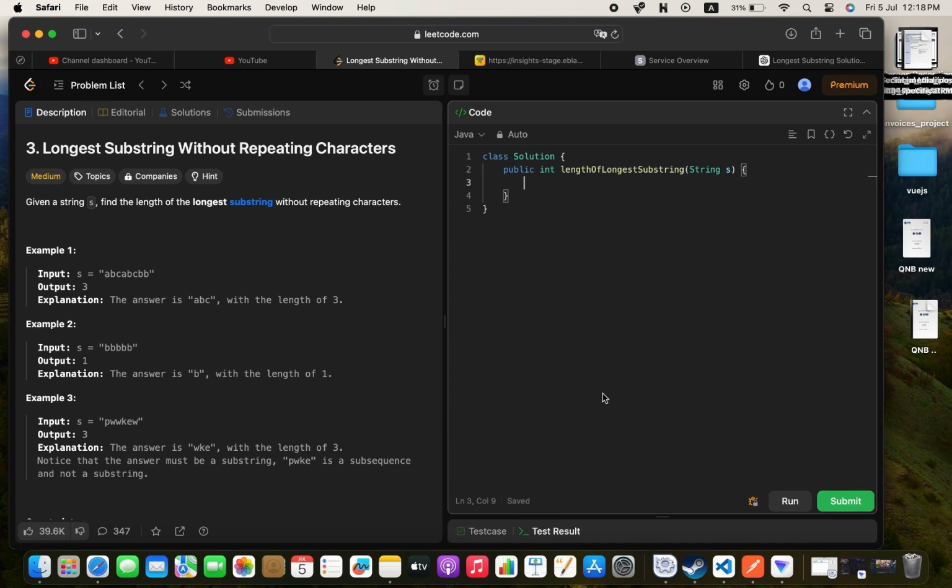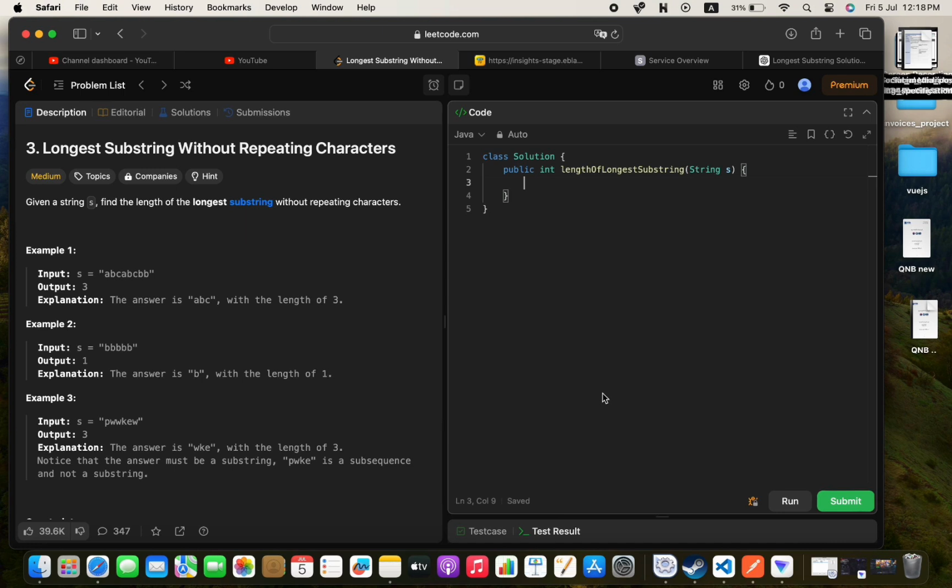Let's consider optimizing it using a hash set to keep track of the characters in the current substring. Here's the idea: use 2 pointers, left and right, to represent the current window of characters. Expand the right pointer to add new characters to the window. If a character is repeated, move the left pointer to the right until there are no more repeating characters. This technique is called the sliding window approach, and it helps us reduce the time complexity to O(n).